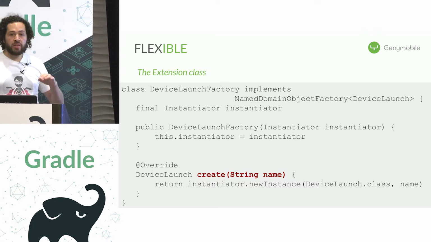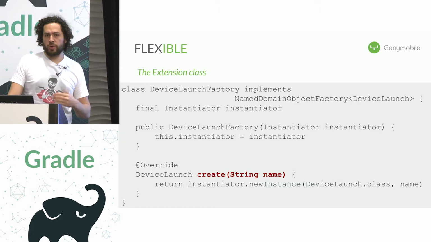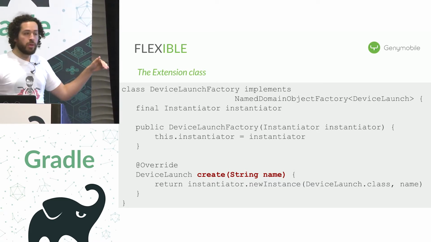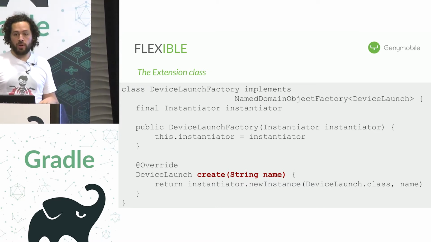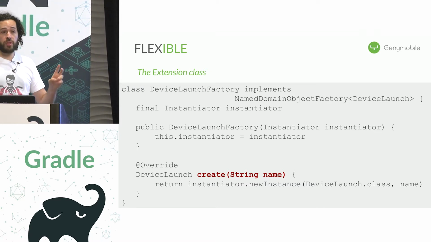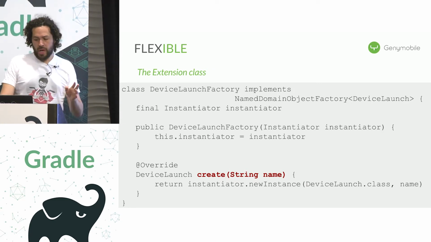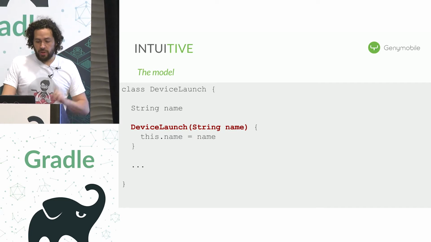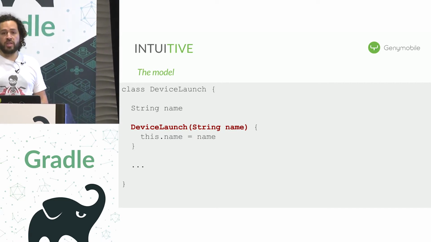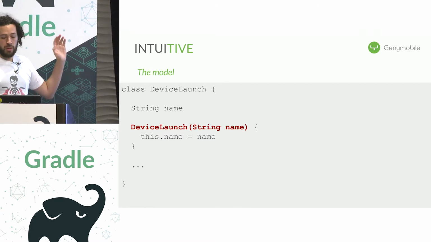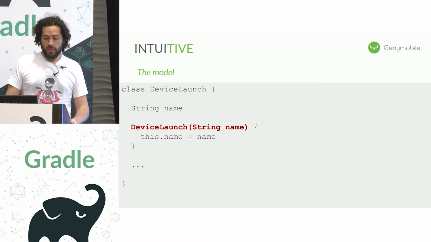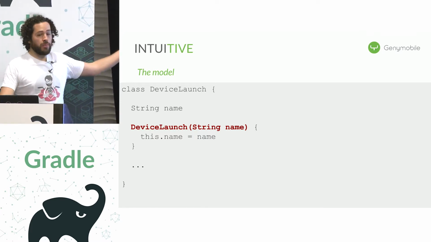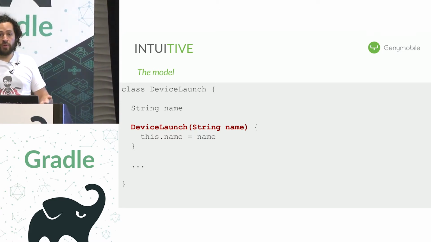But that's the most common way, and that's the most recommended way to do it, because it will actually enrich the object you create. But I won't go into this detail. We don't have time. So device launch is a very simple object that takes on the constructor just the name of the object. In this case, the string name will be Nexus 5 and Nexus 4.